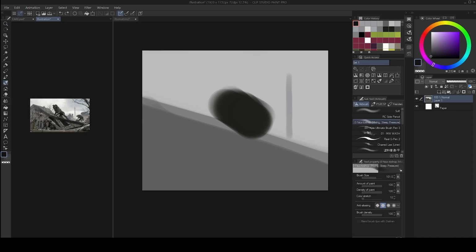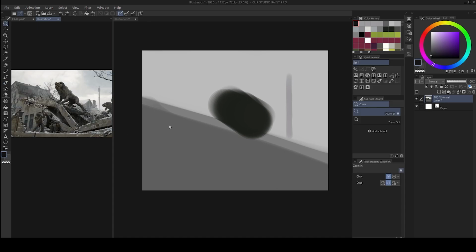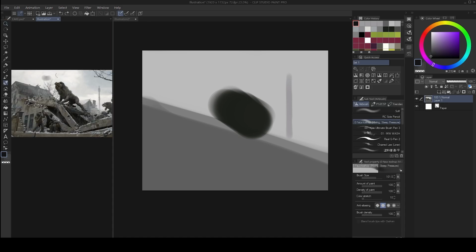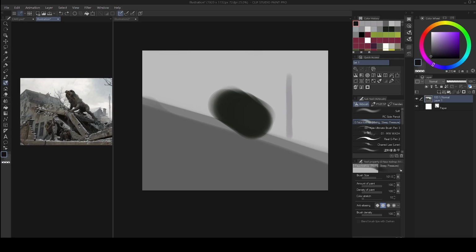Zoomed way out, I need this to be a little lighter than him. But it can't be lighter than the sky. The sky's about as light as you can get. And if I want this edge to read at all, I need to have a little bit of contrast there. So again, what does that mean? When I start grabbing values to fill in over here, I have ruled out a lot of value choices.